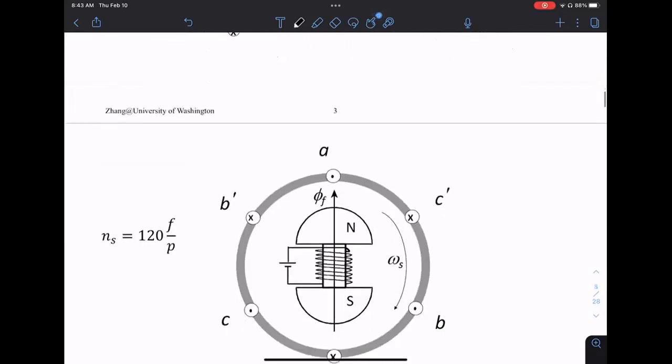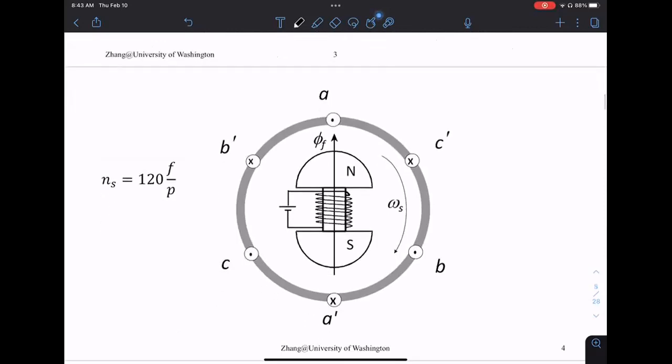So now the synchronous speed, NS, you have to determine the number of poles against the frequency you're actually rotating at. For us, we're going to assume that this is operating at the grid synchronous frequency. Okay, so everything is done such that we are just directly interfacing to the grid, and we have this frequency.